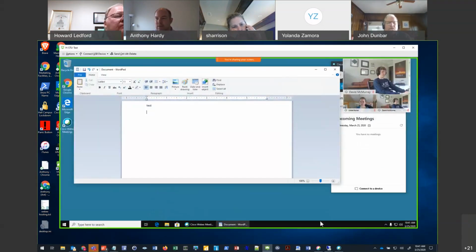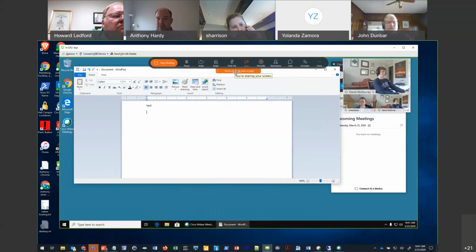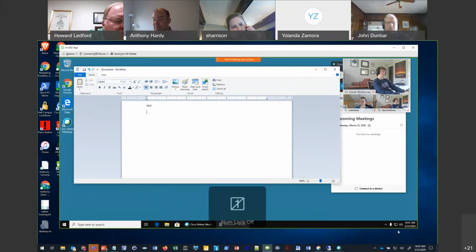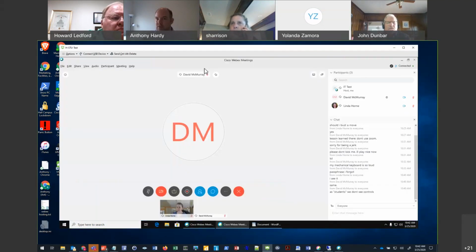Notice I have a bright green bar going around the outside, and it's going to tell me that I'm sharing my screen. So again, now they can see everything, not just what's inside this window here, but they're seeing desktop icons, they're seeing this. If a notification pops up down here for email, they're seeing that. So keep that in mind. Whatever comes on that screen, if you're sharing a screen, your attendees will actually see. So be very careful with that as far as privacy goes.